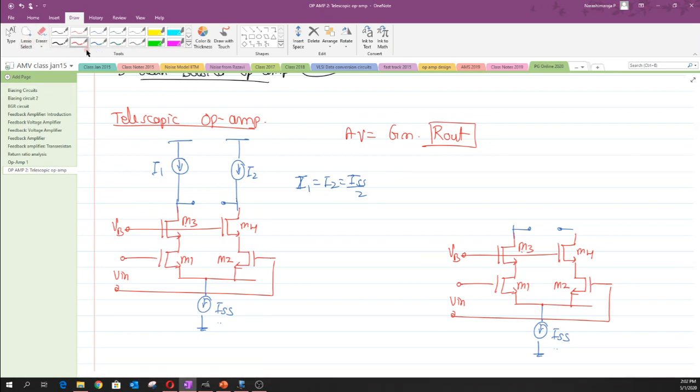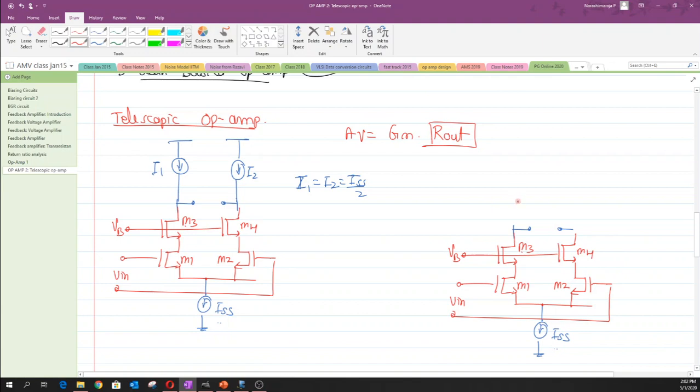So the way to realize this I1 and I2 can be done by just using a single transistor. But when we try to mimic this I1 and I2 with a single PMOS transistor, let me first talk about a circuit configuration which is a faulty one, and later I will try to reason why it is faulty, and then work on that faulty structure in order to build the real structure that we wanted.